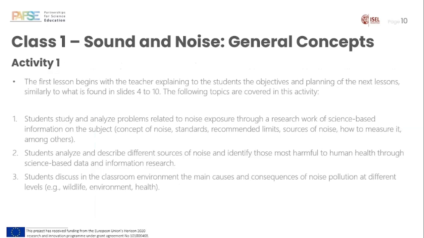that will implement the scenario can have a guideline of what is intended in class one, in the several classes. So in activity 1 of the class 1, the professor begins by explaining to the students the objectives and the planning of the next lessons, similarly to what is found in slides 4 to 10. So the following topics are covered in this activity.